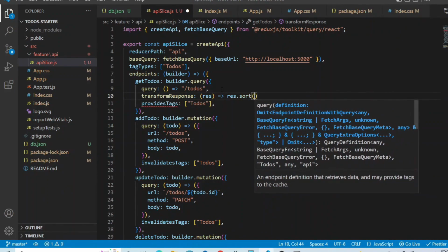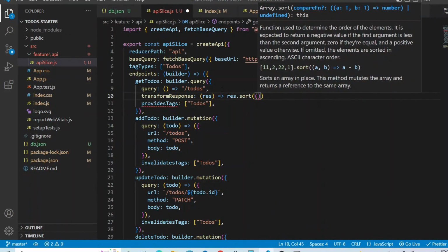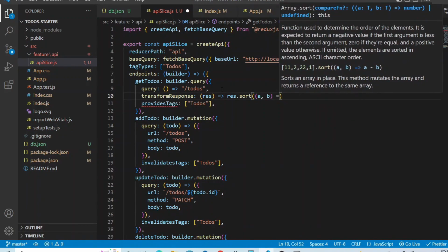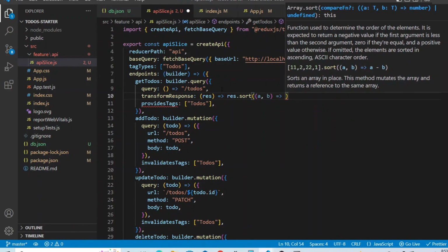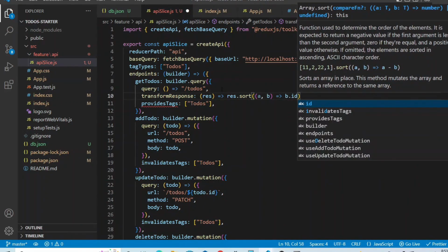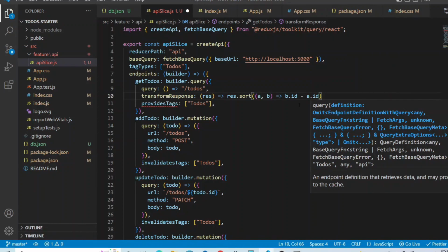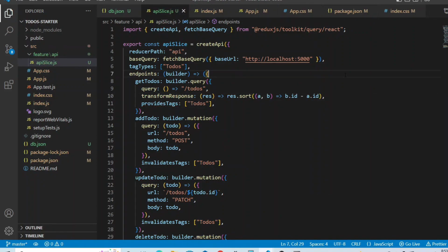Okay, and we can pass one callback method to sort our data: b.id minus a.id. So this way you can also transform your response. So let's save this one.